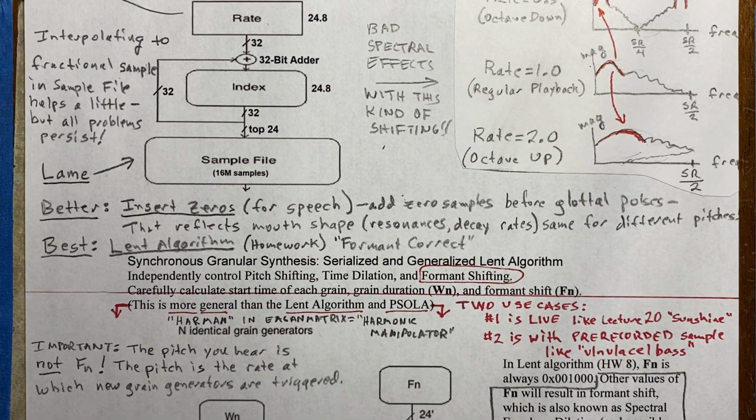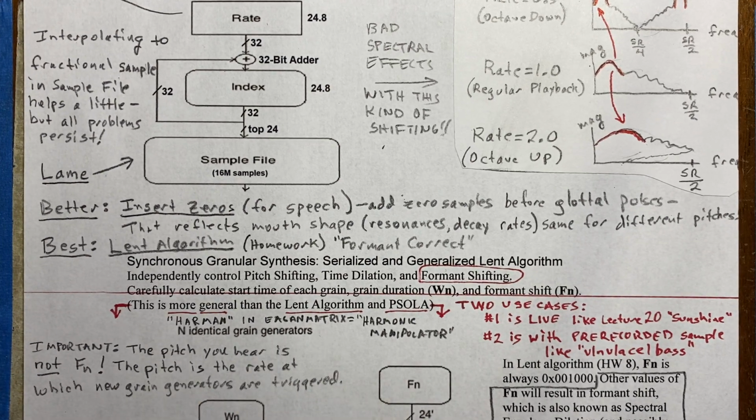So what is this here? We call this synchronous granular synthesis. I'm going to call it that because most people who think of granular synthesis aren't thinking of a serialized Lent algorithm, your homework algorithm, at all. Like I say, for homework, you can read this Lent algorithm. It's block structured as it's presented. It works on blocks of samples at a time, like an FFT would work on a block of samples at a time. But this is serialized, and in order to serialize it, we made it a granular synthesis.